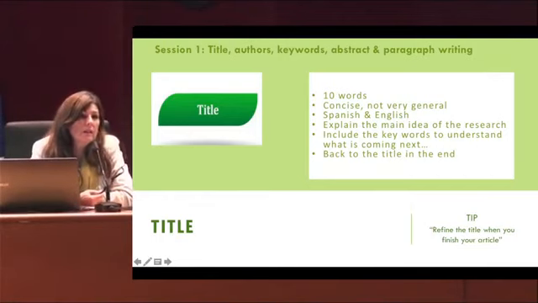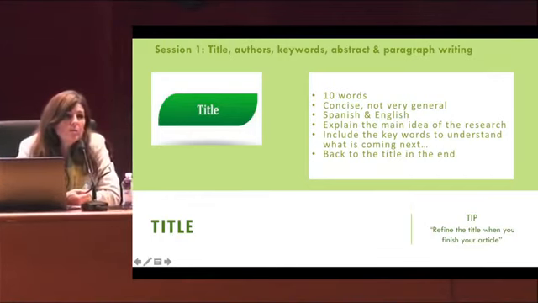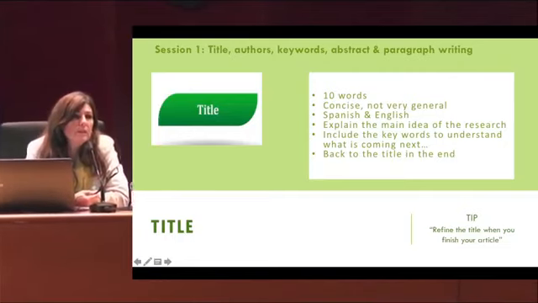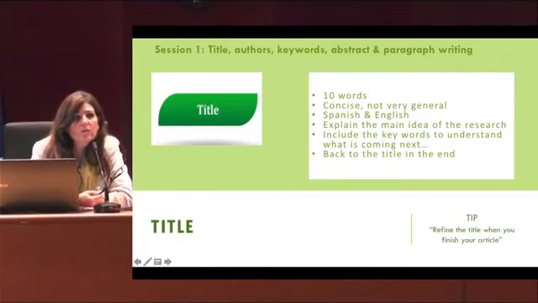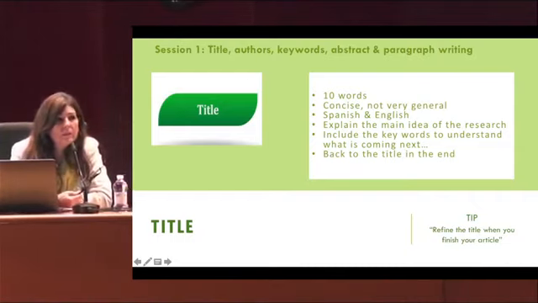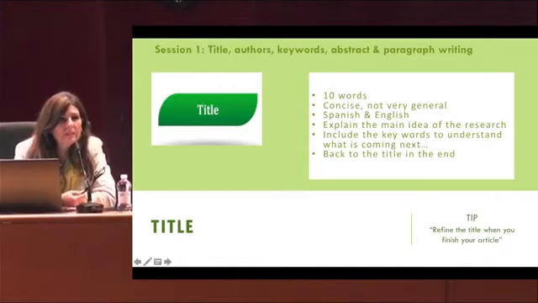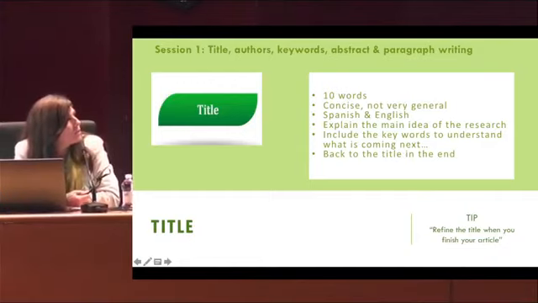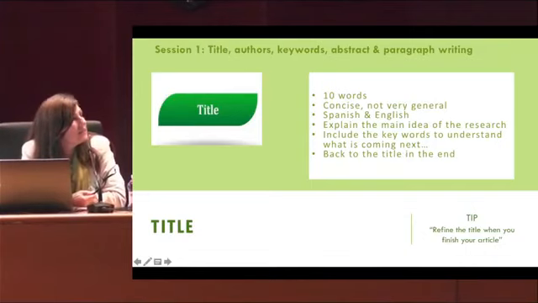thing that a researcher is going to read to know if this article is interesting or not for my research. So even though it's a very simple sentence, sometimes it's maybe the most difficult thing to do in the end or in the beginning, because we have to be very precise, we have to choose the proper words, we have to deal with this or that concept to clear and clarify so the reader is willing to read what's coming next. Okay? So, you see on the right side 10 words.